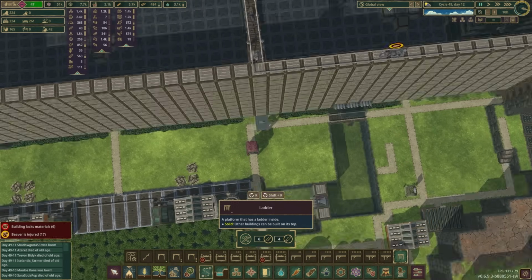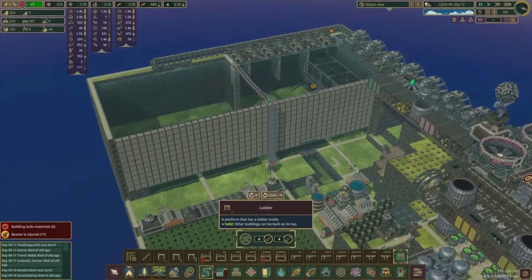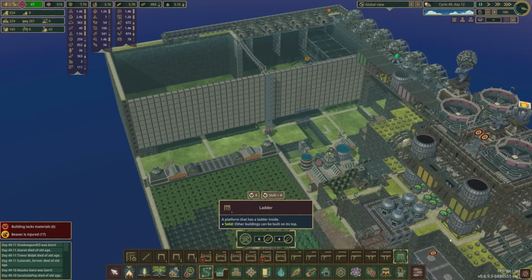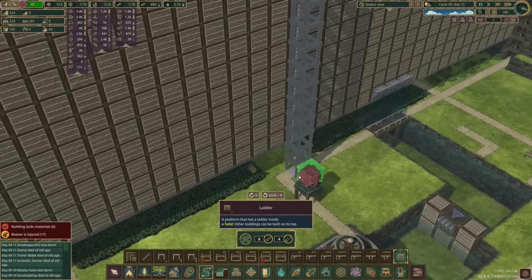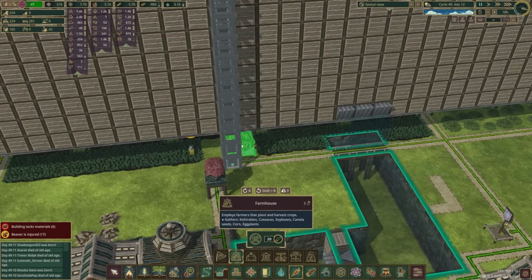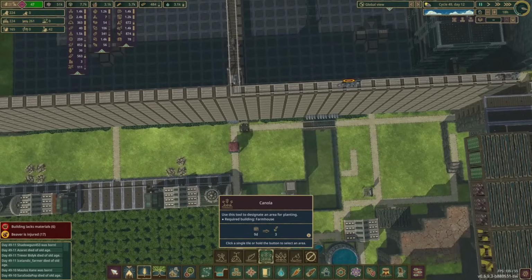We're going to have this come up all the way here. And that's going to give us an easy access from here to down here, and then other parts of the map for water instead of just going all the way around. But that's also going to give me the opportunity, because of how I put the ladders in, to have our farmhouse come in right like so, and then I can plant 2 more pieces of canola right there.